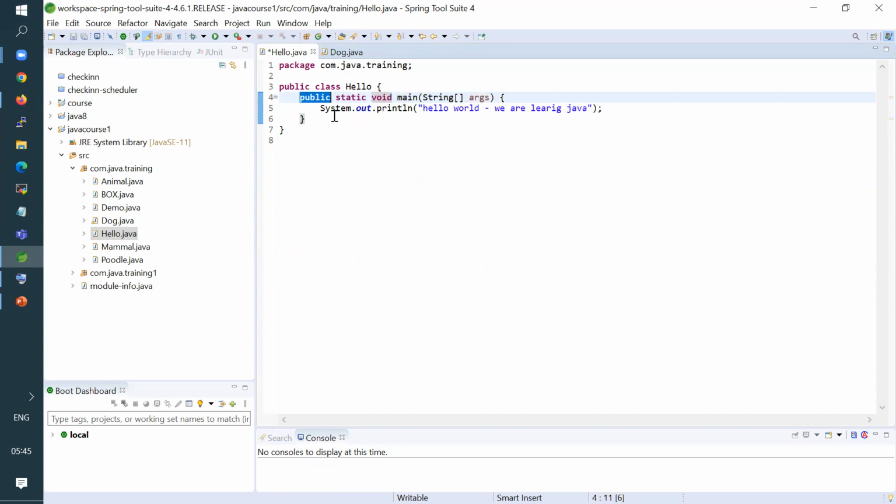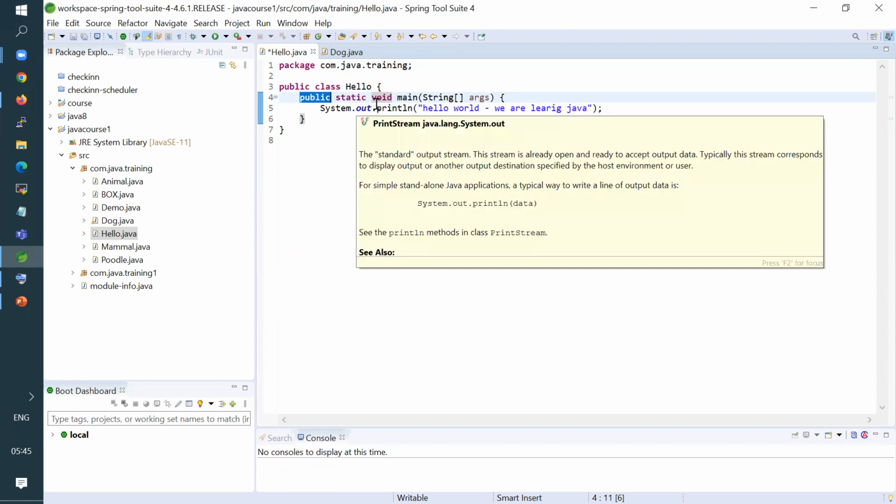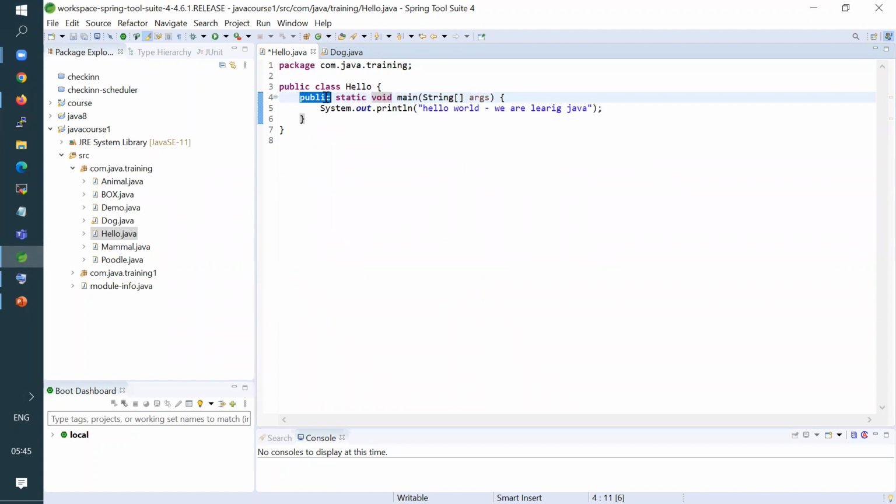Execution has to start from there. Your JVM has to execute your Java application from this particular point, so it should be able to access this method. That's why it is public. This is a predefined method signature. This is called the method signature. And why static? It has to be static in the sense that, at the end of the day, any code you wrote has to be loaded into your memory to execute.